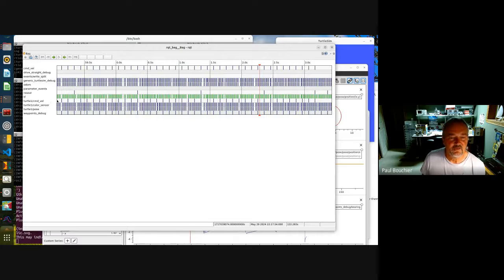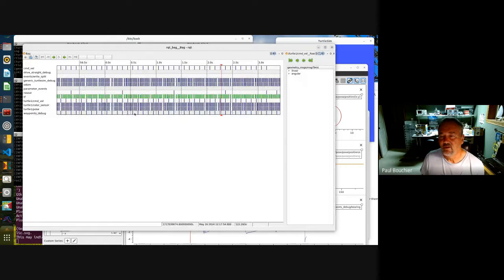Now to look at the contents of those messages, we can right click on the topic name and then say view raw, and we'll be able to drill down into the values of each of the fields within that message at the time the cursor is on.